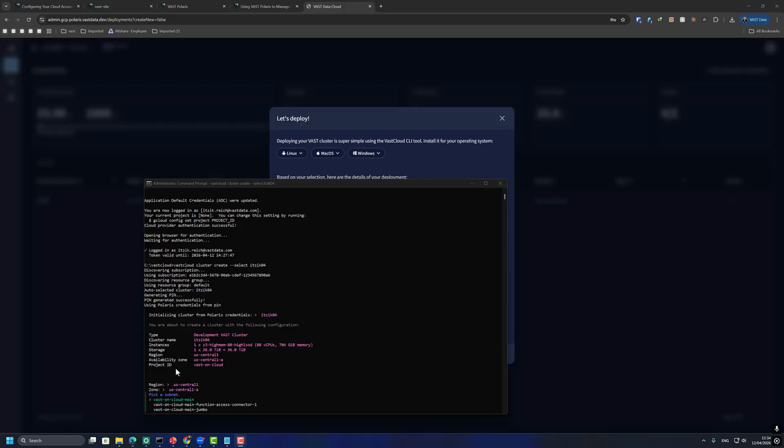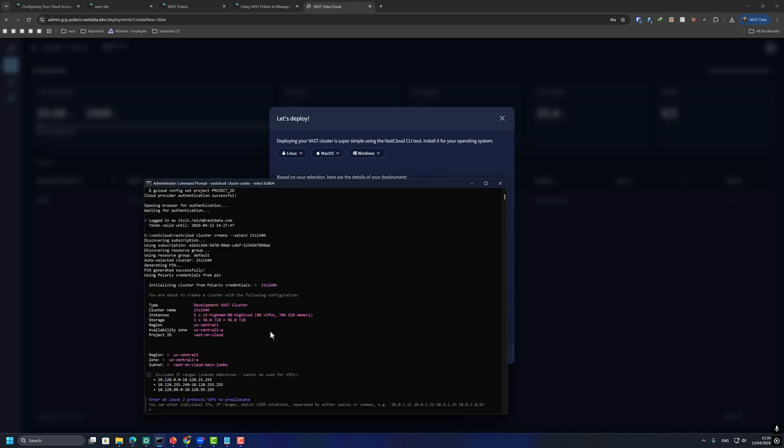and now it asks me for the specific network configuration. This should be already pre-configured by your side as a GCP customer. I'm just going to use the one that I'm going to use for this demo, VAST on Cloud Main Jumbo, just an internal network that we configure for this particular development instance. So let's click it. And it's also going to ask me for an IP range for these networks. Those are important since you want them to probably be reachable by your internal organization via VIPs or VPN and things of that nature. So you can probably mobilize data between your cluster on-premises, VAST data on-premises, to the cloud, etc. So I have mine already pre-configured. So let's input them into the screen.